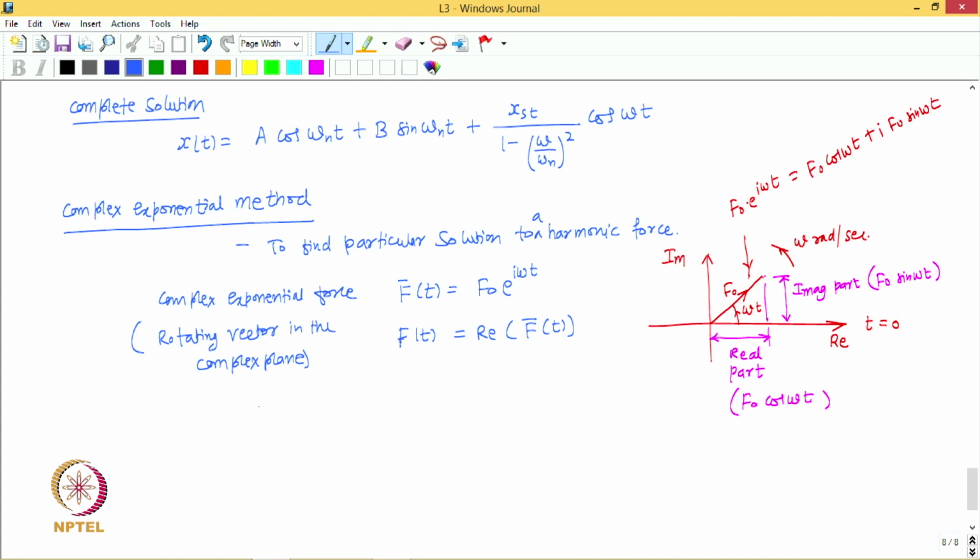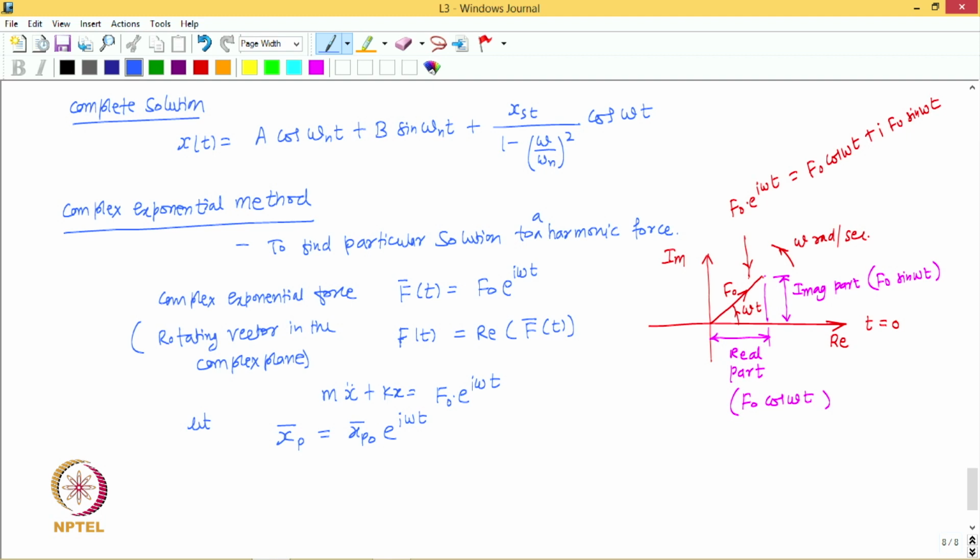Then what we do now, our objective would be to find the response of the system to this complex exponential force, that is f naught e to the power i omega t. Now let the particular part of the response, which we are going to call xp bar, showing the complex response to the complex force, be represented as xpo bar e to the power i omega t. So, this we are assuming to be the probable solution.